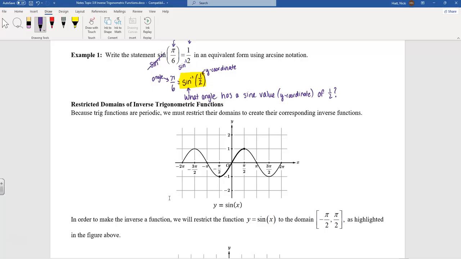We can tell that because if the graph we're looking at, like this is sine x, will pass a horizontal line test, then when we flip it, it's going to pass the vertical line test. So there's a lot of different segments that you could pick here, but the one that mathematicians decided upon is this section right here. That piece from negative pi over 2 to pi over 2 is something that when you flip it, it can pass the vertical line test. This part can be a function if we restrict the domain.